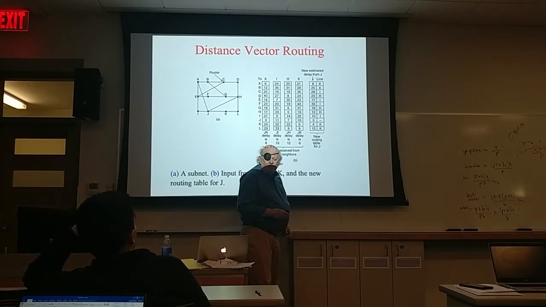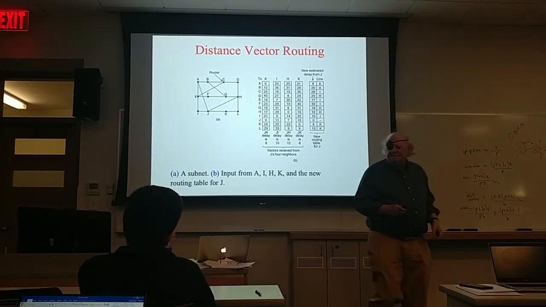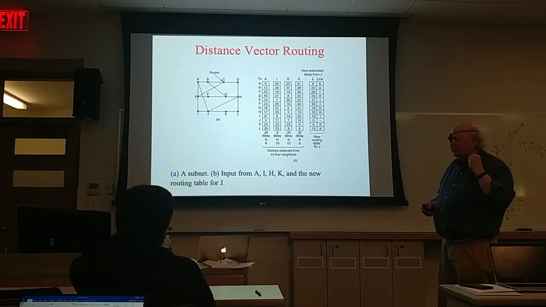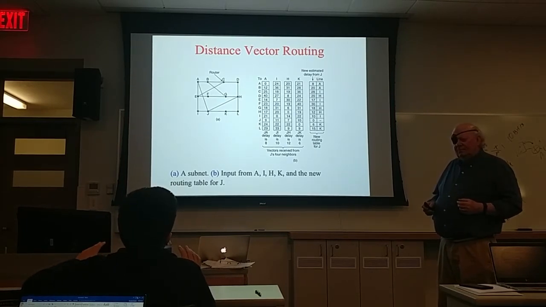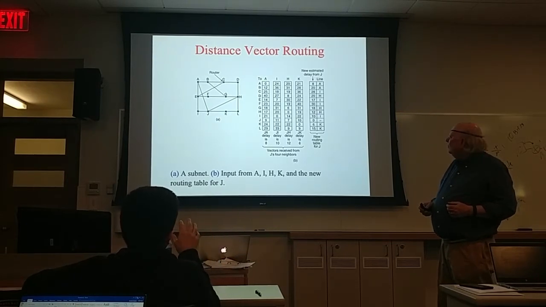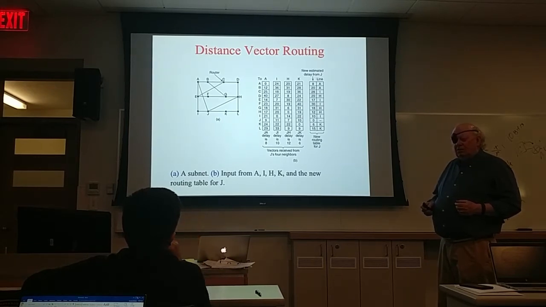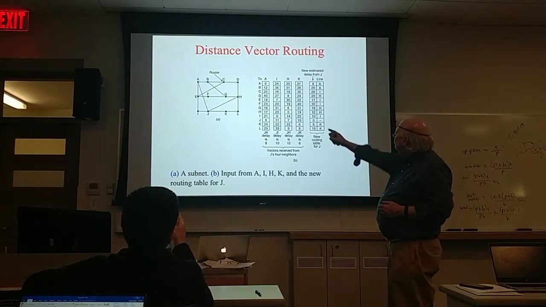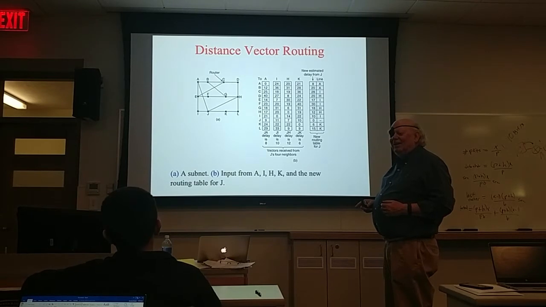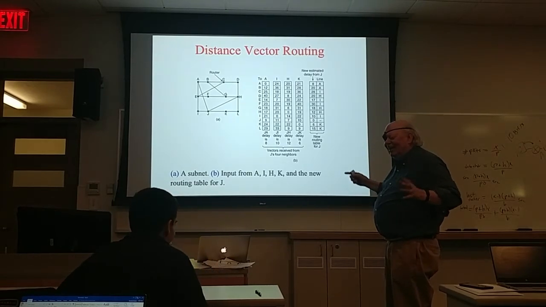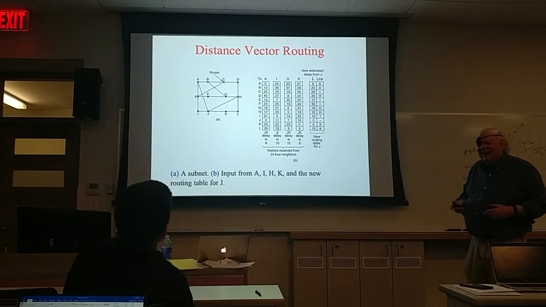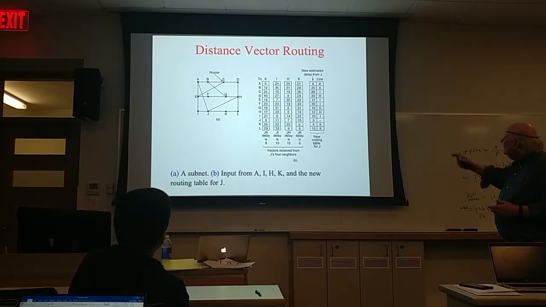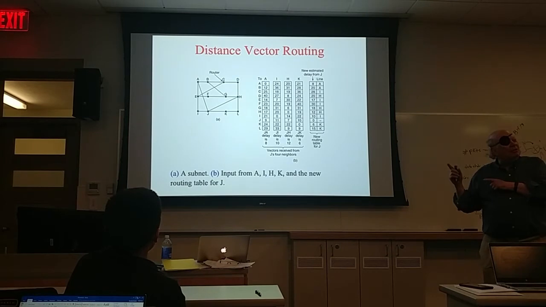I have a question. Sure. I understand the column to A, B, C, D, but why is J trying to get specifically to A, I, H, and K? Why are those destinations? Oh, because they're his nearest neighbors, directly wired. I understand I and K, but where, oh, okay, I see it, sorry. Yeah, the lines cross, they don't intersect. Gotcha, okay, thank you. And that's how this one works.